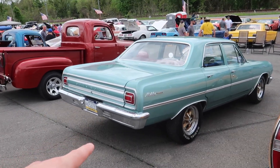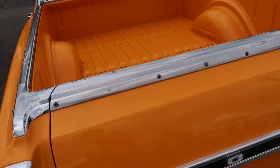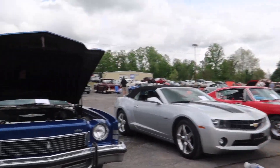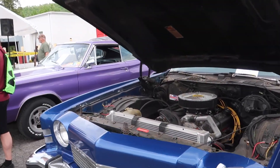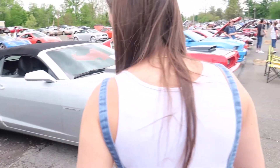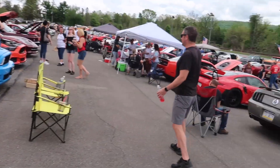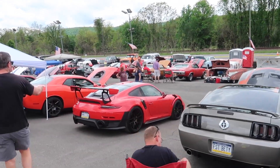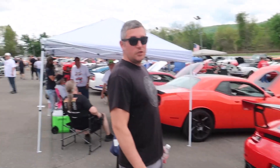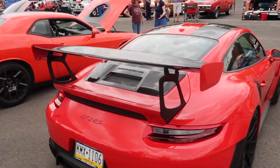Dude I love the color on this Chevelle right here — look at that Malibu. Don't forget we're here at the Halifax Fire Department, so we're supporting a bunch of local organizations. I'm just going to walk around and show you guys ones that we really really like. There's a Porsche GT2 RS — that's really nice. I don't think we can give an award to that for a classic car show — I mean we could, it has classic design.